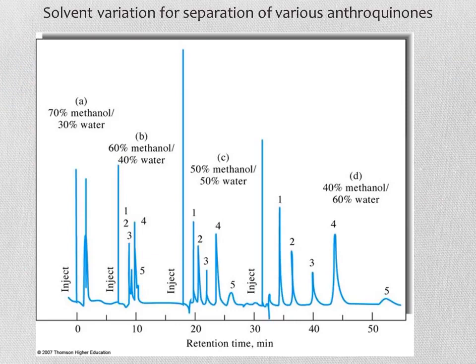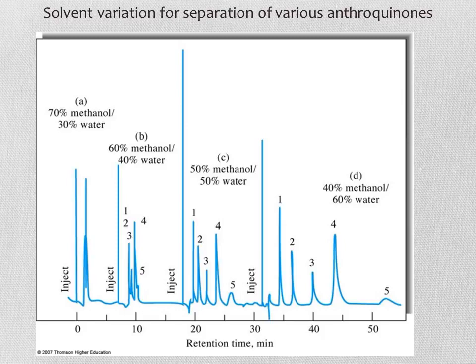So this plot here is showing what happens when you do vary the relative proportions of the solvent. This is for liquid chromatography. And you'll see along the x-axis, we've got a number of times where it says inject. And with inject, you then have several peaks after that. There are 5 components here. And it's showing you a sequence. So 70% methanol, 30% water has almost everything coming out right on top of each other around, I'd say that's 2 minutes. Decreasing the methanol, you're starting to see some separation of things around 10 minutes.